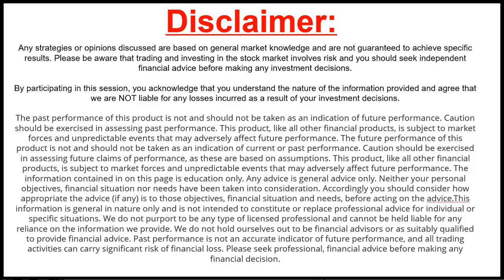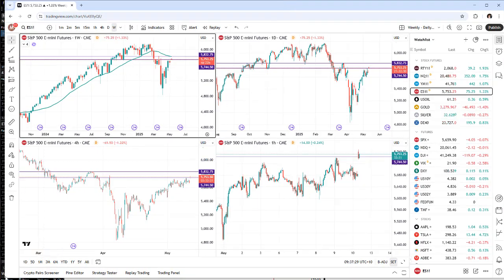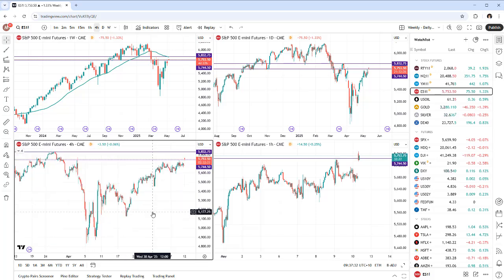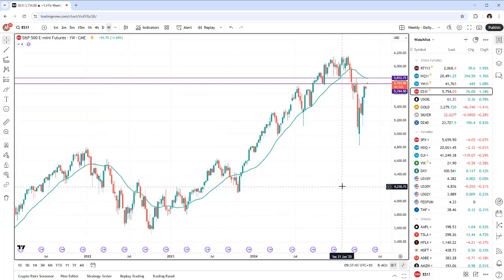So traders, just a quick update across the actual stock market. The futures markets have just opened up, and I want to share with you the main levels to keep an eye out for this week when trading the main indices, and what could be coming this week, and why I believe we could be running into a bit of short-term resistance when it comes to these markets from here. So this is what I want to share with you right now.